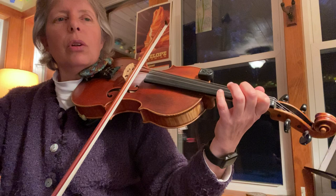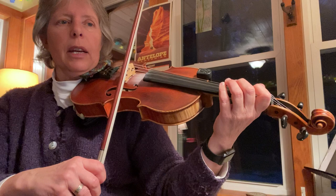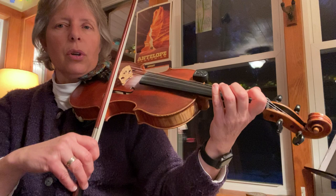1, 2, and 3. So keep going with groups of four. We just have 1, 0, 1, 0 on the A string. B, A, B, A. Then we're going to go E, A, D, A, or E. 3, A. So those two groups of four are this. Got a little string change there, okay? So again, ready, go.